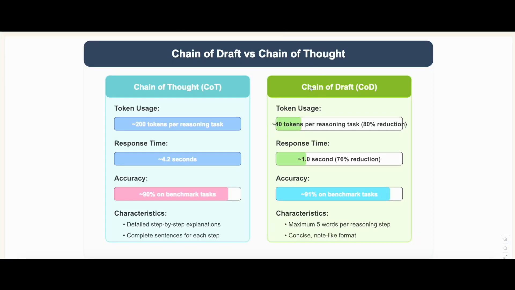To be more precise in comparing these two approaches, the tokens got almost 80 percent reduced in Chain of Draft reasoning. The response time got almost 76 percent decreased. When you want to have time-sensitive applications with AI, that's a good thing to consider—maybe you can reduce your response time 80 percent.